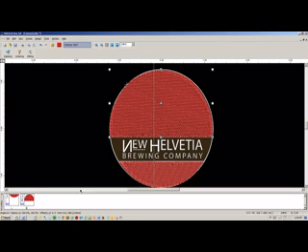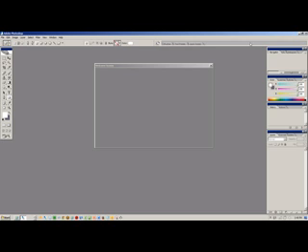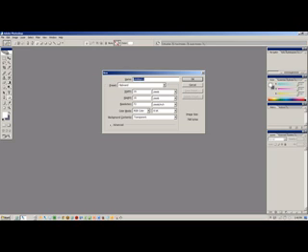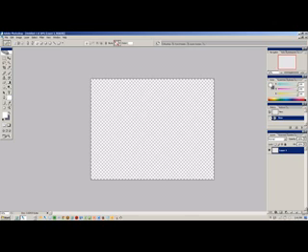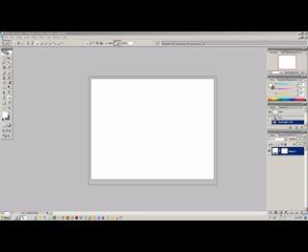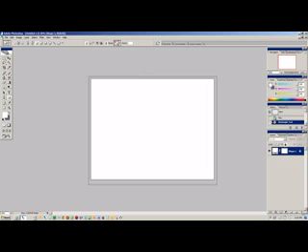I'm going to open a different program, just a drawing program, Photoshop. Hang on a second here. Let me just open a canvas here, and let's draw our hat so that you all can see what we're doing.